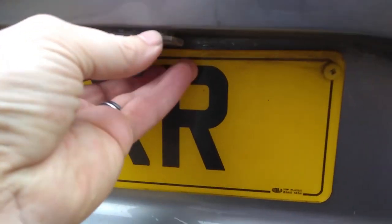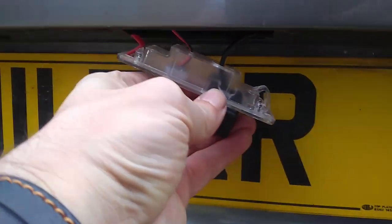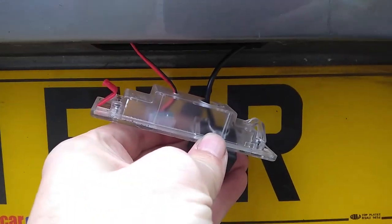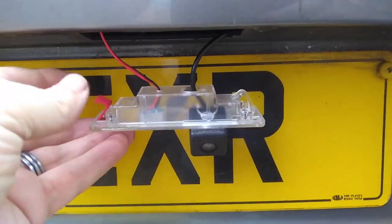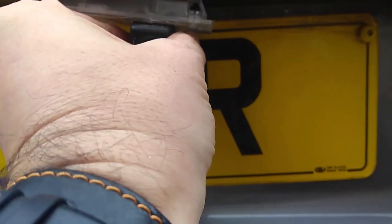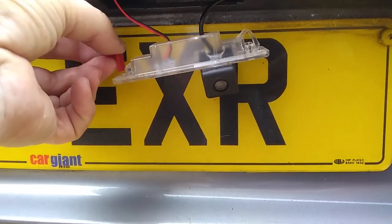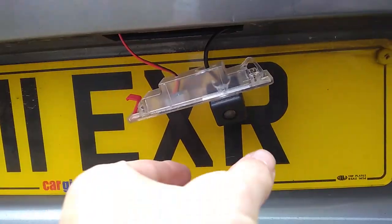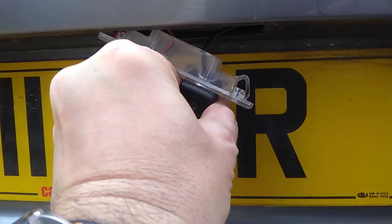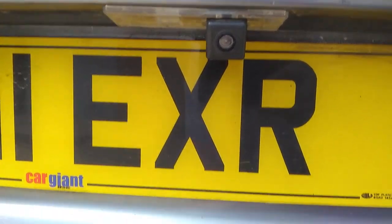Right, this is a problem with the camera though. I've had to put this little red packer in on the clip. I'll show you why in just a second. So I take the packer out and just put it back in. Somehow it gets in the view on this one, but it just does not hold. Purposely made apparently for an E89, but doesn't fit the hole. I put a little packer in, put it up to one side, and it clips in nicely. And it holds, it's been there 2 weeks. So, it's not too bad.